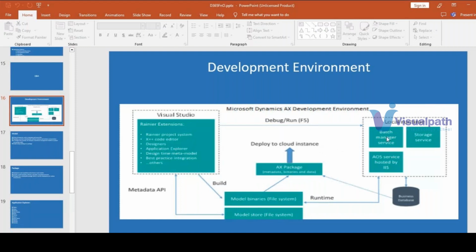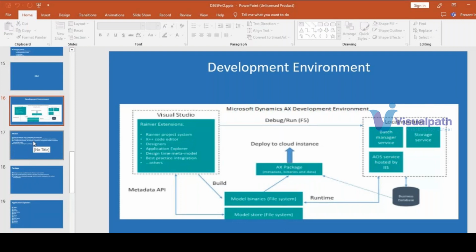And these services are hosted on IIS because we are accessing in the browser, right? So for browser we need IIS. The development environment is Visual Studio.